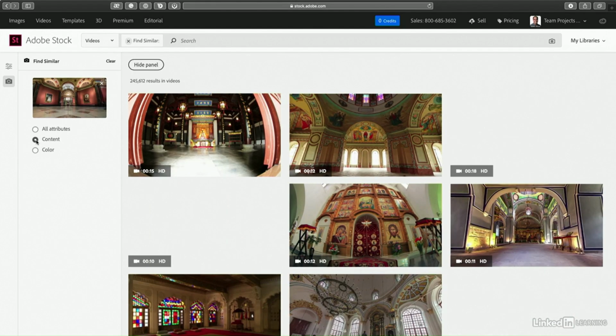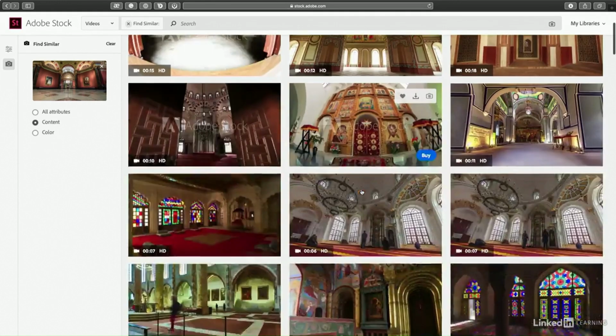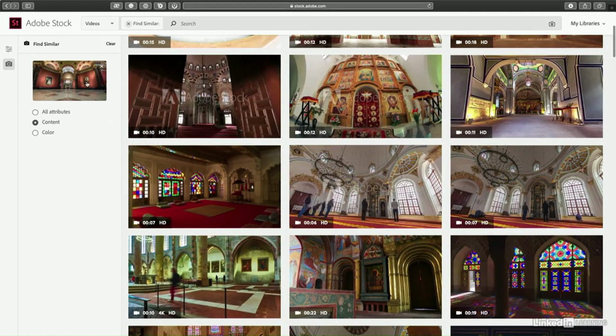It's not able to deal with composition because video has movement, but you see that it's found videos that are more similar to my reference still shot. This type of AI search is a big time saver. Rather than having to figure out how to describe content, you can just show the content to the computer. And you'll find this on many stock imagery sites. It's not just used for this sort of images. You can upload fonts.